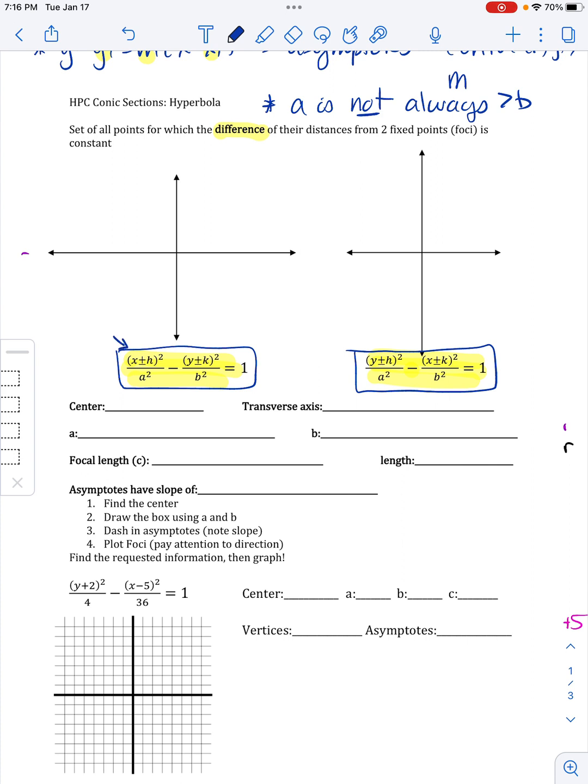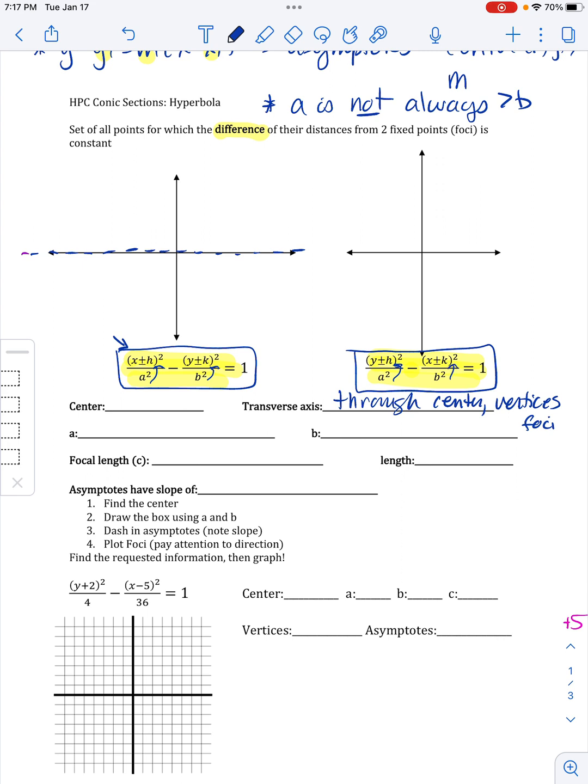Whatever you see first is helping you know the direction of the hyperbola, and I see an X first. So that tells me that my main axis that goes through the middle is going to be in the X direction. That's called the transverse axis. It is going to go through the center, the vertices, and the foci. It's kind of like what we did yesterday with the major axis. In fact, that's the centered line. In this problem, whatever the letter is on the bottom is telling you how far to go in that direction. Just always pay attention to that.